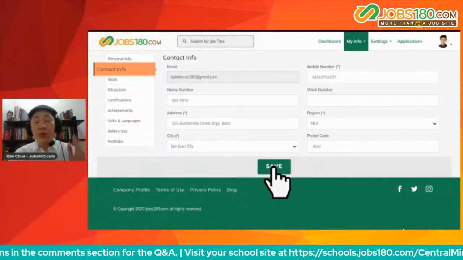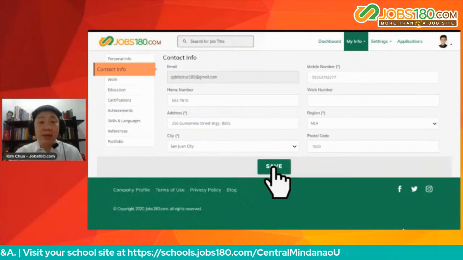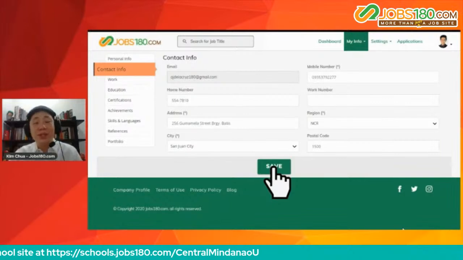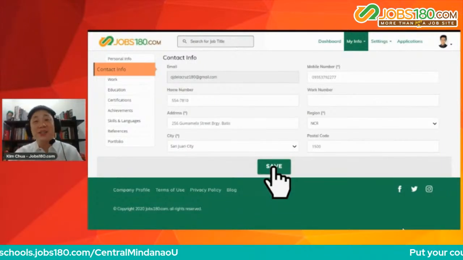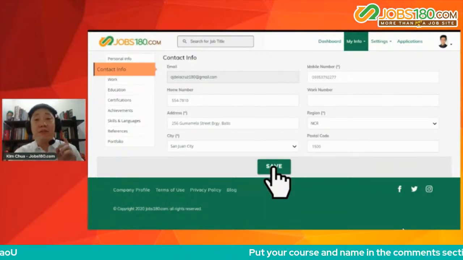I will not go through all of them because obviously, you know what to put there. Pag nakalagay doon email, malamang email mo. Pag nakalagay address, malamang address mo, hindi yung address ng kapitbahay mo, di ba? So you put your own information there. Now, what I want to emphasize are the following.